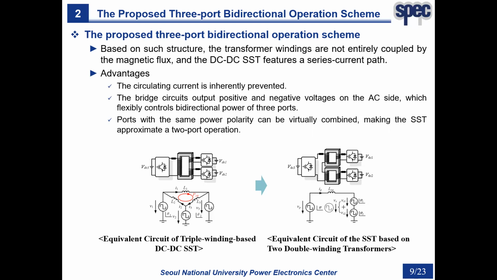In addition, the bridge circuits output positive and negative voltages on the AC side, which flexibly control bidirectional power of 3 ports. Another interesting characteristic is that ports with the same power polarity can be virtually combined due to the series current path, making the SST approximate a 2-port operation, and that makes everything familiar.